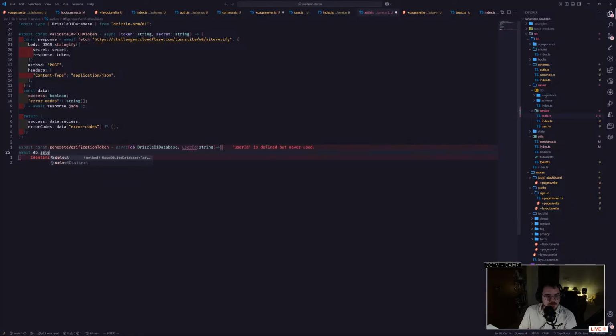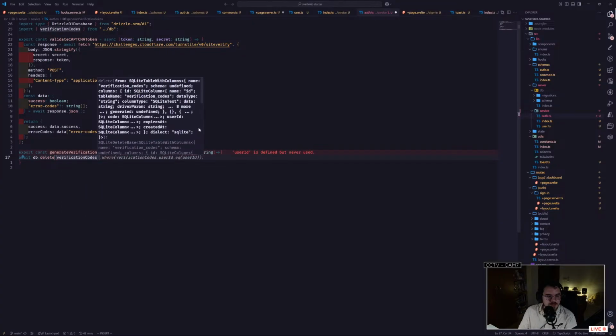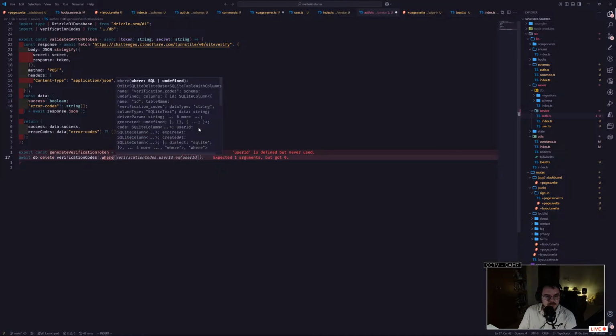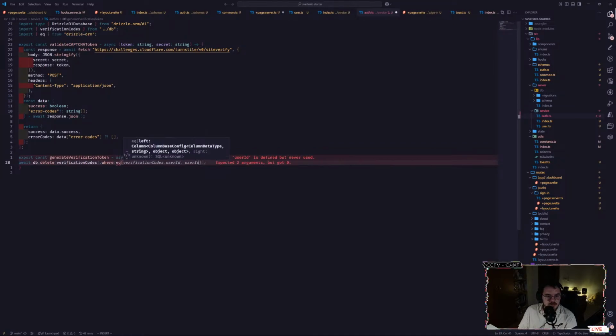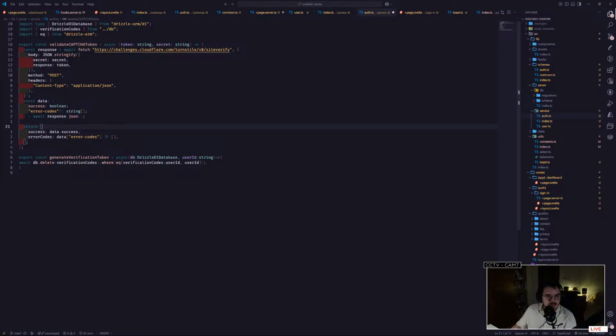So in that case, we'll call db.delete, and I think that we can just pass directly the table. And indeed, we will delete any verification code belonging to our user ID.